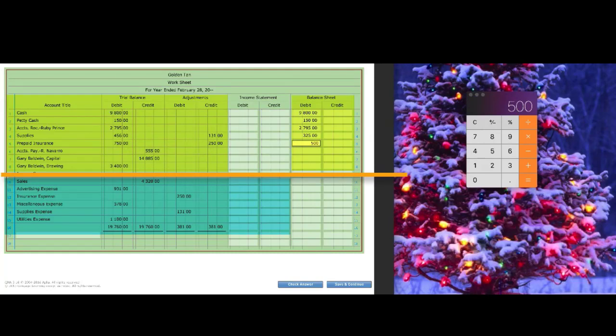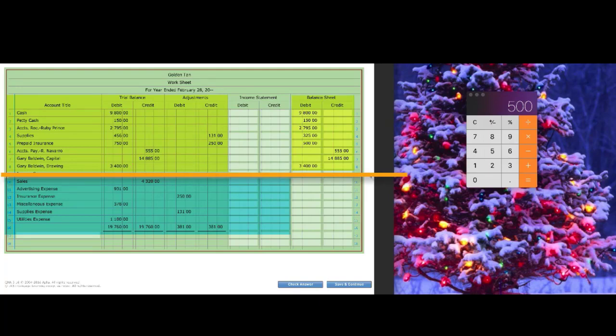When I take accounts payable, that is originally in the credit column, so I need to bring it all the way over to the credit column. And the same thing goes for capital, originally in the credit, so I'm going to put it in the credit column. And then drawing is my last account above income summary, or my last asset, liability, owner's equity, and that is a debit, so I'm going to put it into the debit account.